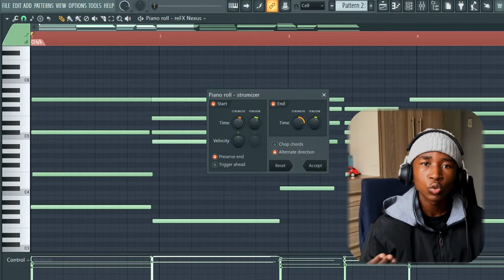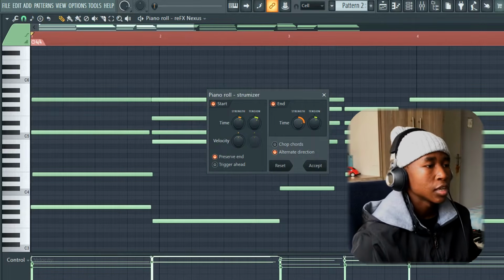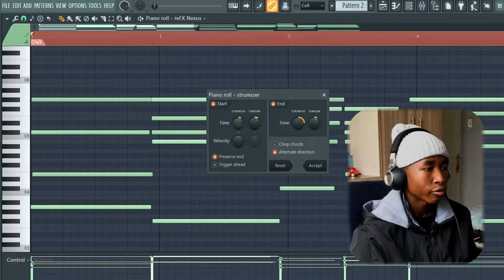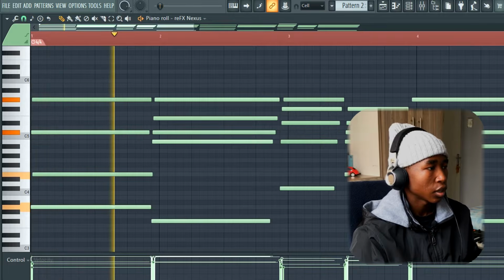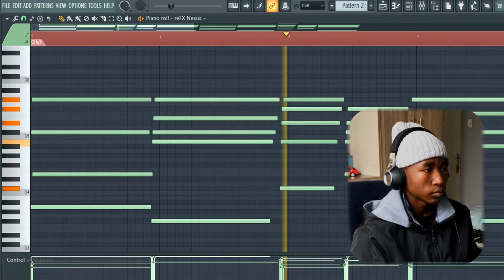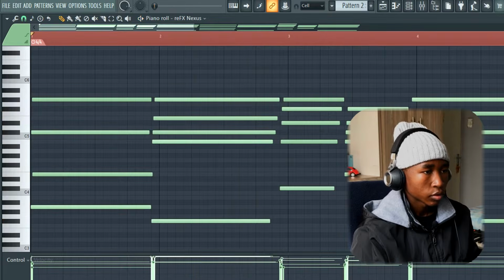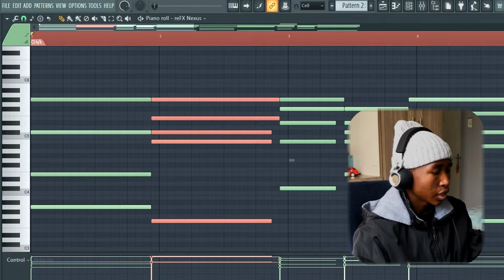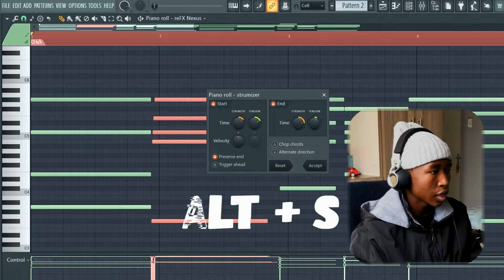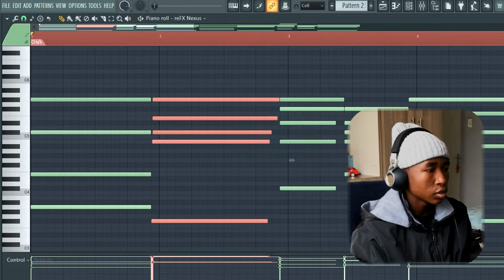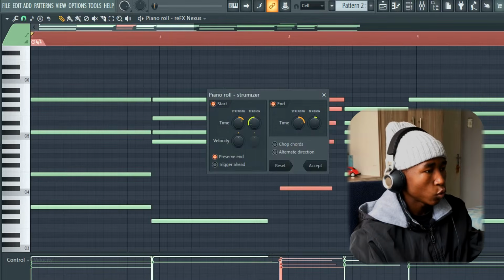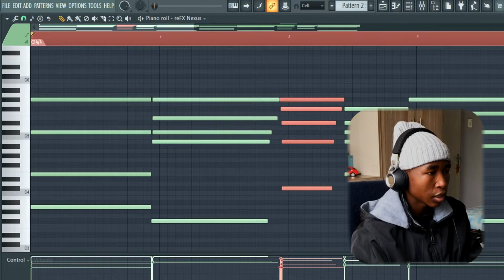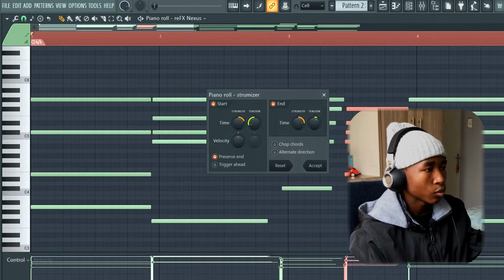I do not suggest that you strum all the chords at once, because what happens is they have the same strumming profile. So this is what I mean. Let's say we adjust, and as you can hear, it all still sounds computerized because they are being played in the same way. Therefore, what I would suggest is you select one chord, Alt S, and then adjust accordingly, so it's going to have its own strumming profile. Then the next chord we also select and adjust, and you can do this for the rest of the chord progression.